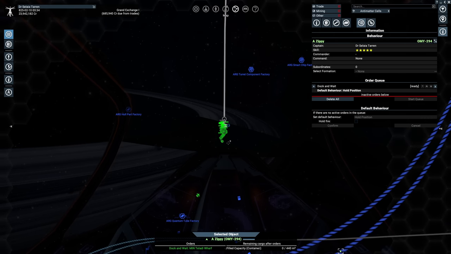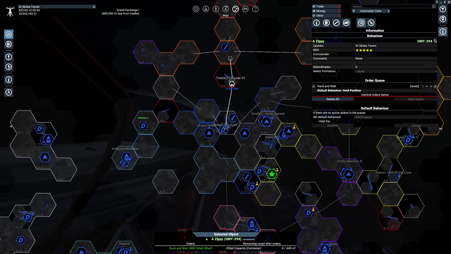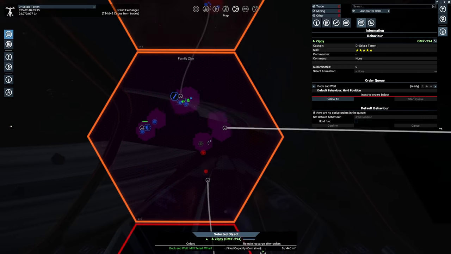Which reminds me, I should buy a bunch more of these Peregrines and a bunch more turrets and set up a few locations. What I'm trying to do is cap off the Xenon to prevent them from expanding. Right now you can see this Xenon has made an incursion in here and has started setting up a base.